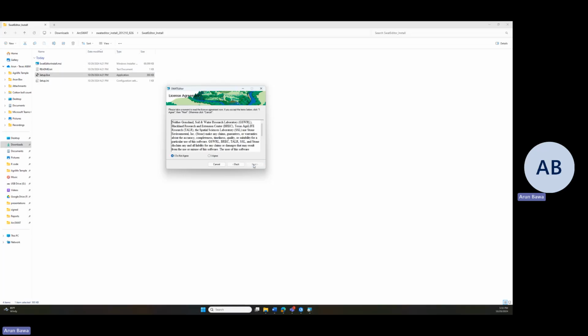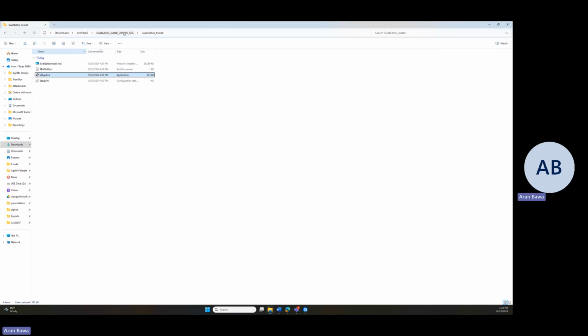Make your selections by clicking on next and accepting the agreement. Defining the location, usually keep it the same under the C drive because ArcSWAT plugin would be looking for some database files under the same folder. Make your selection for everyone or just me. Click on the next, and with that one, you will be able to install the SWAT editor on your computer. I'm not clicking the next here to start the installation because I have already installed it. It will take a couple of minutes to install.